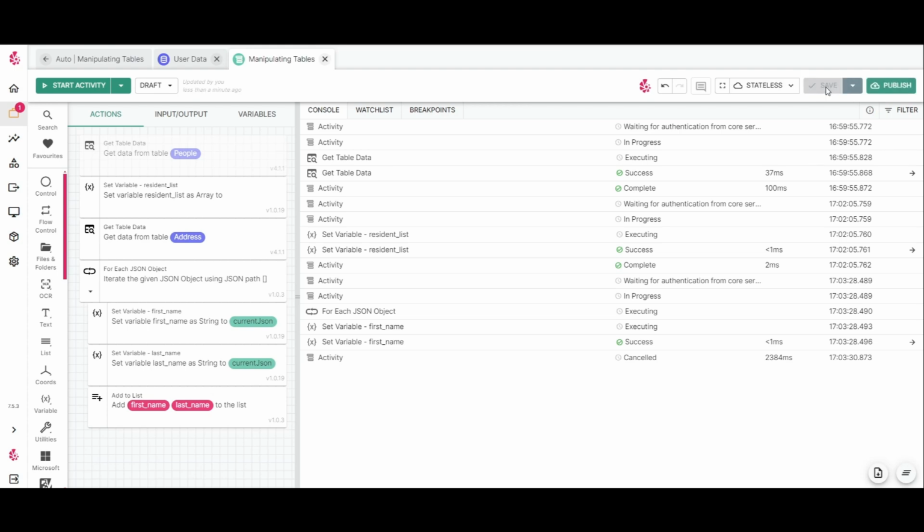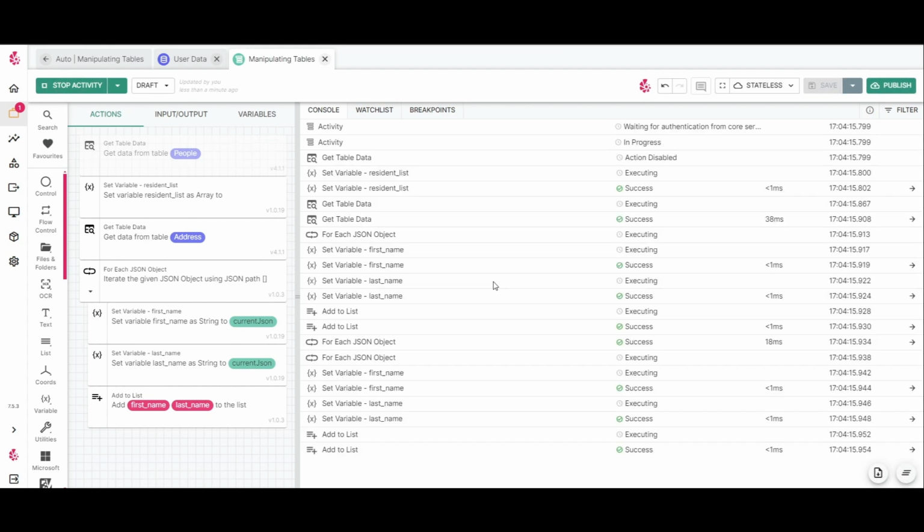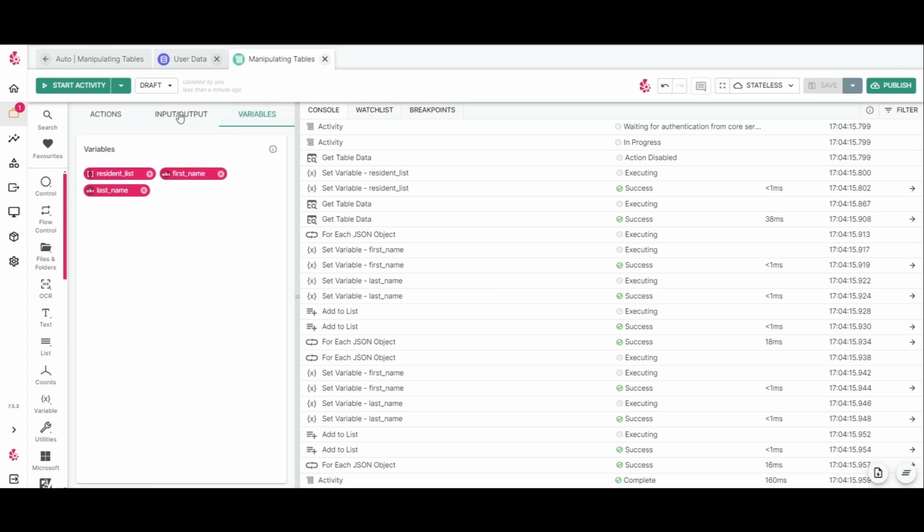And so now, if all goes well, we can run this as a whole, and we should end up in our variables tab with a resident list of those two people that we were relationally linking through our tables.